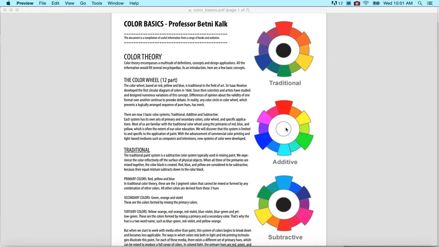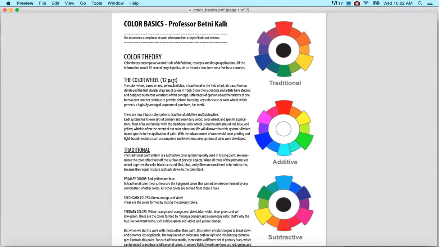But just know that on screen, like most of the things that we do, colors can be way more intensely vibrant. And so you can get a lot of fluorescence. A lot of them are really, really vibrant green, intense magenta, and so on and so forth. And your cyan here is very, very fluorescent. So basically, in my head, if you see a lot of fluorescence on a color wheel, just think it's RGB, and it is additive. And I think that kind of covers it. I'll definitely come back to this in a moment.